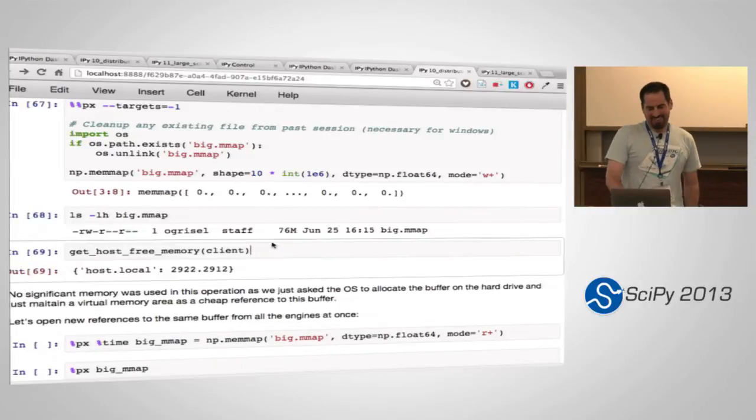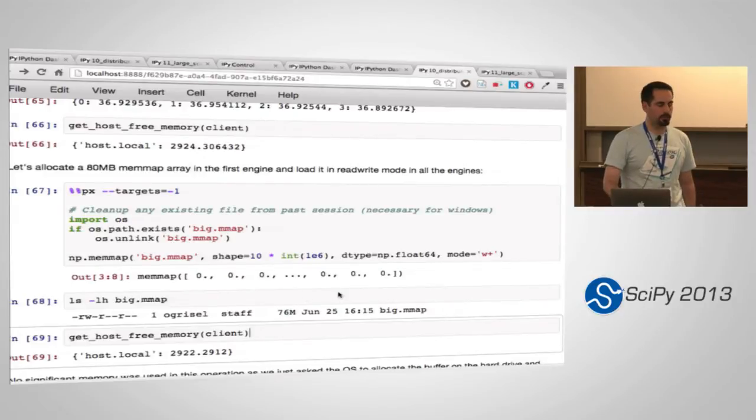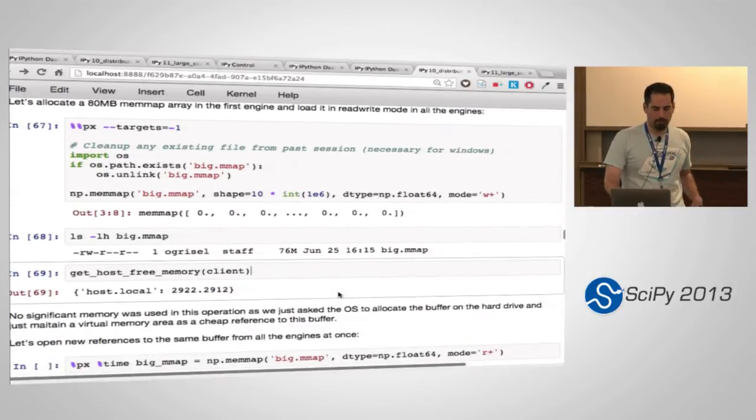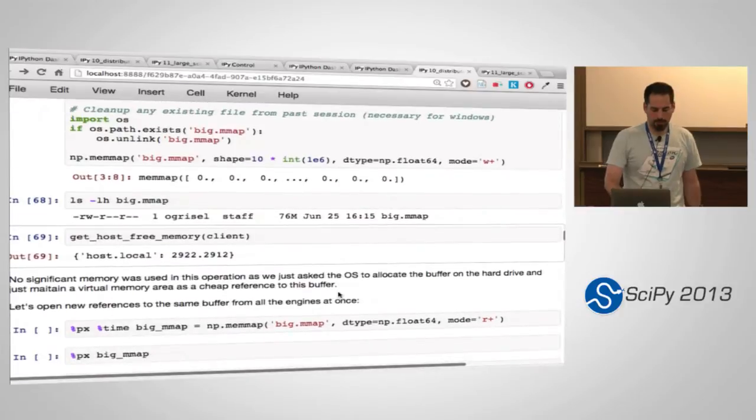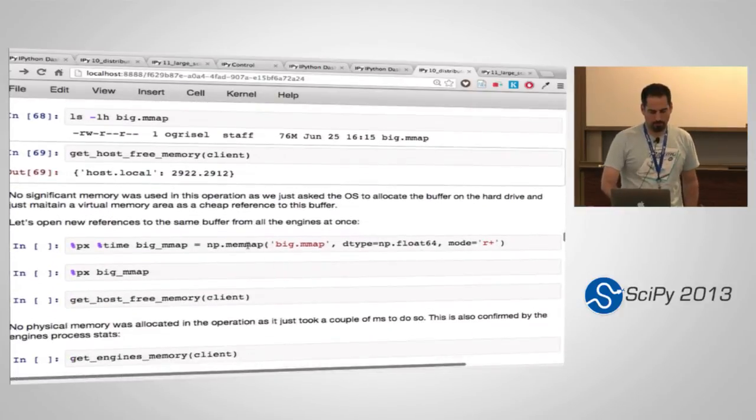Okay. And check the memory of the cluster. I think at this point it shouldn't have changed because the array is actually just created on the file system and not yet used in memory, because we didn't access the actual data. So right now the memory usage is still the same.